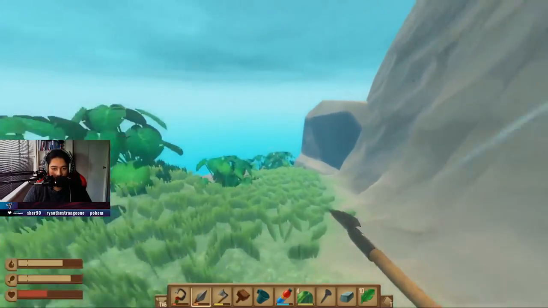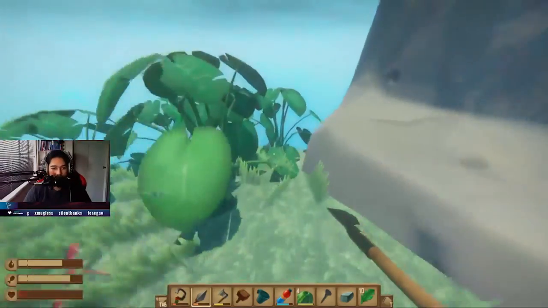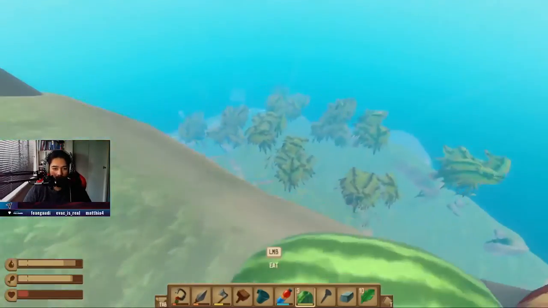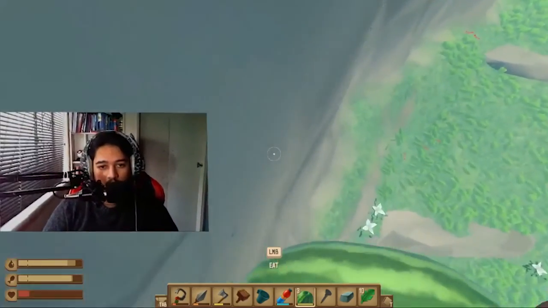I'm just gonna hold shift and run away from you. Oh, I tried to dodge that. Okay. It's fine. It's fine. Can I make this down? No, no, no, no, please.